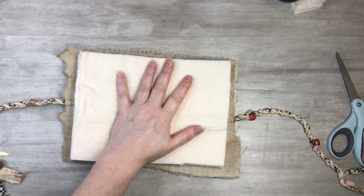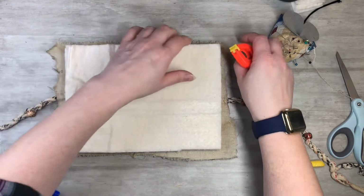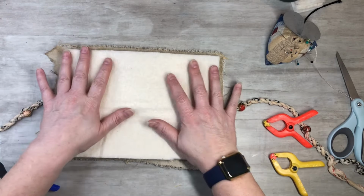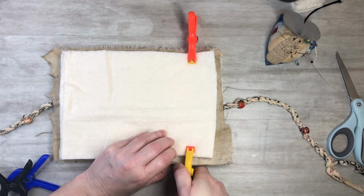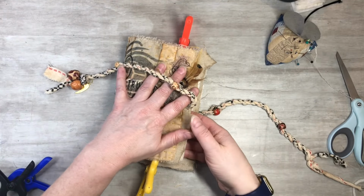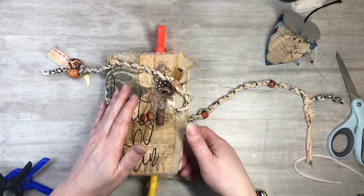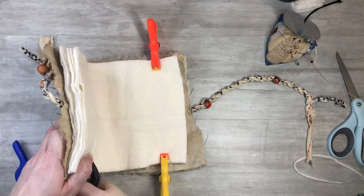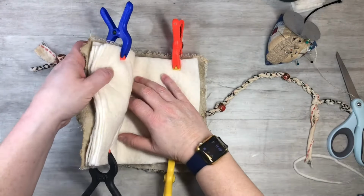Now let's get our clamps. I might need my big clamps, I'll be right back. Okay, I got my clamps here. And we just make sure that we have it where we want it. Clamp it. Make sure I'm just finding the middle here. Having it bent so it goes into place here and then clamping it. Okay.